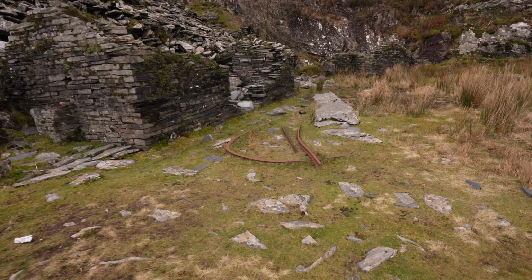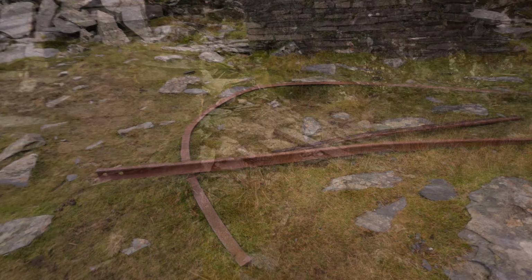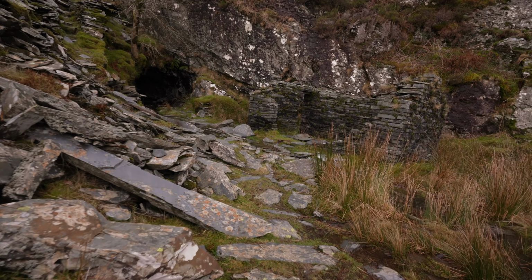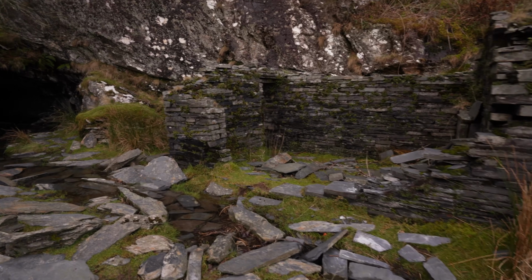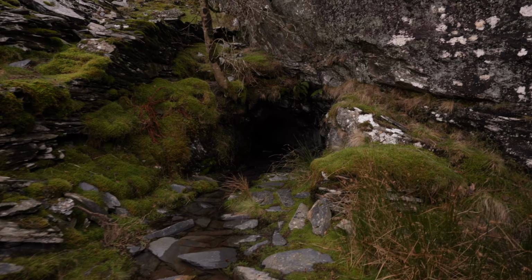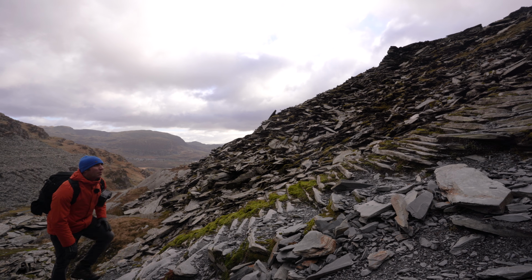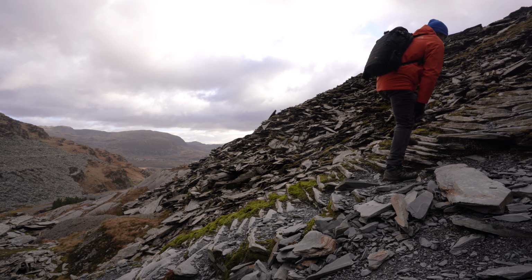By walking around on the surface, you can really see how extensive this mine actually was. There's so many inlets, so many places where the miners would walk in. I think they're called levels. If that's wrong, and if you want to correct me, let me know in the comments below. But I'm going to call them levels for now. There's a load of these levels coming out at lots of different places. And it's just fantastic. So much to photograph.